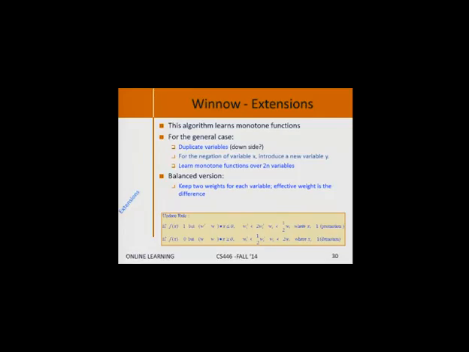If the example is positive but I made a mistake, that is, the dot product of the difference between W plus and W minus with X is below my threshold, then promote W plus and at the same time demote W minus. Of course, do it only for those features that are on. I'm thinking about the Boolean example now. Same thing if the example is negative and I predicted positive: then I'm demoting W plus and promoting W minus. It turns out that this algorithm has all the nice properties that Winnow has, but it's much better to use.